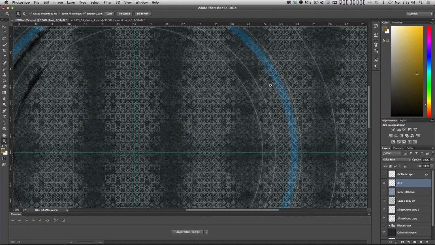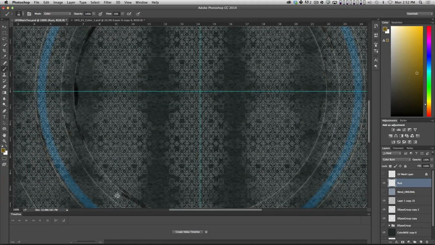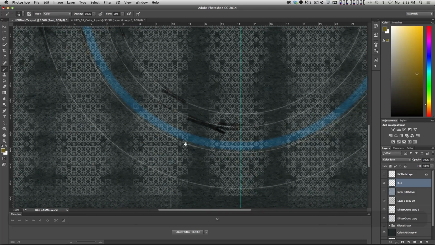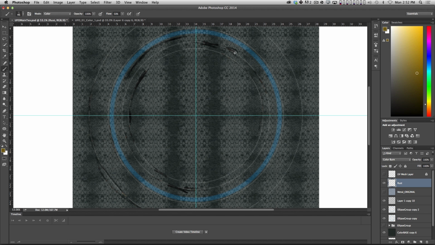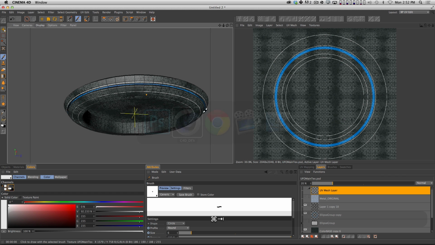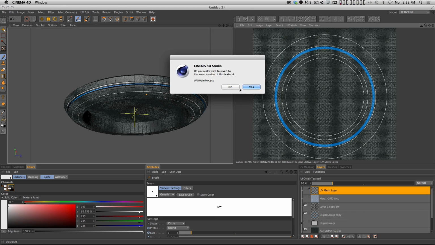All right, I'm going to come back up to my rust layer, and I'm just going to paint a little bit of rust. I'm doing this really quickly because this tutorial is already so long, and there's still a couple other things we have to get to. So this is the idea: you take a brush and you paint these rust strokes right on it, okay? By the way, you can do this inside of Cinema 4D too, but I just like the brushes in Photoshop better. And then if you want, you can lower the opacity of the rust so it's not so dark. Let's try 70%. Save our texture, go back to Cinema 4D and say File, Revert Texture to Saved, right?